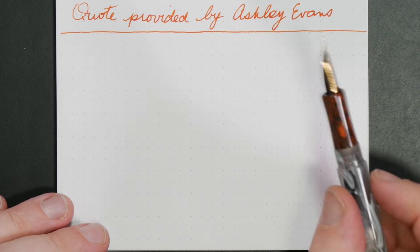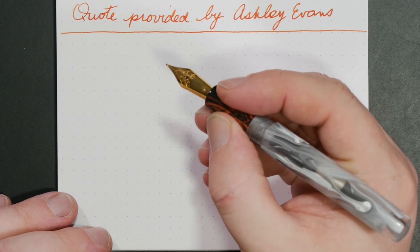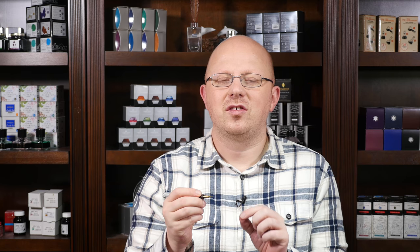These pens, the shape of the section is really nice and very comfortable in the hand, but I still find myself getting a little too steel claw grippy with them. They tend to, because the section is just that little bit narrower, and the way I hold my pens, I tend to get just a tiny little bit of a cramp.